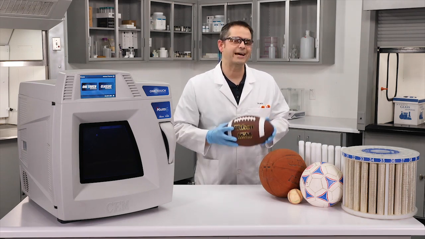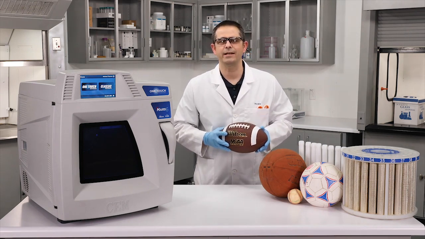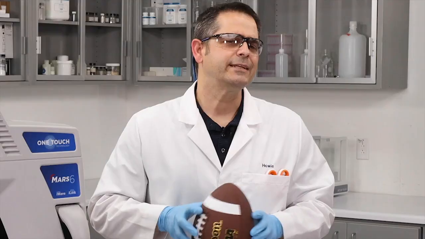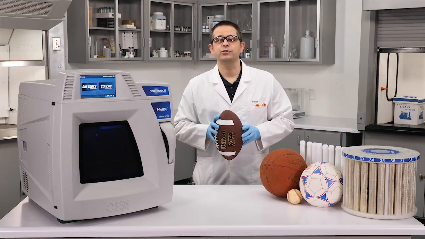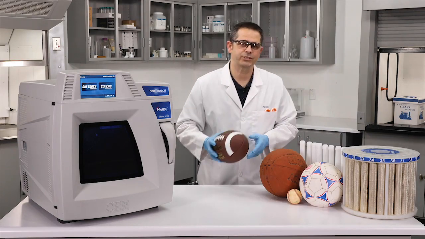Since all of these are made of leather, we're going to be able to digest them together in a single batch. Before we get started, did you know that American football is a prolate spheroid? It aids in the throwing of a tight spiral. We'll learn more about footballs later in the history section.